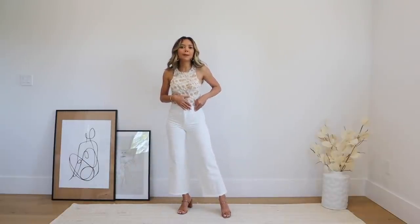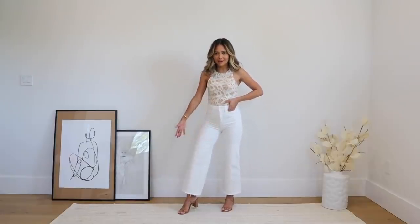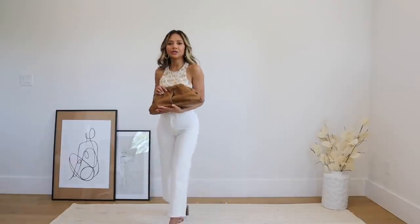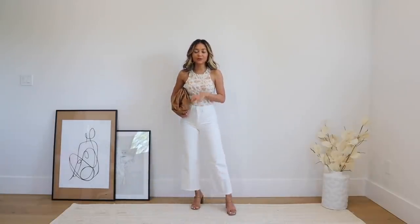These jeans are not from Express, but Express has so many good white jeans. I love this wide-leg jean to complement the bodysuit — it's a fresh summer vibe that's still very minimal. The Express bodysuit is a thong style; what's different about theirs is that it's very slimming, almost like Spanx — very stretchy, holds everything together, and feels really supported. I paired it with brown accessories, shoes, and bag.